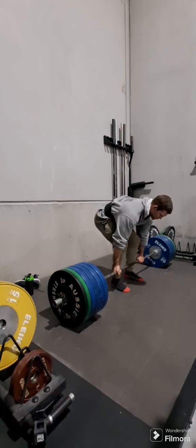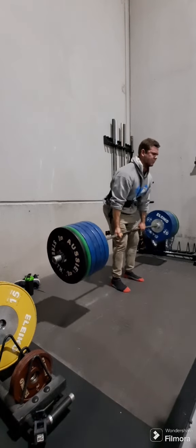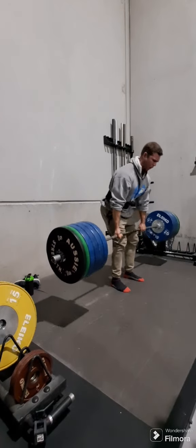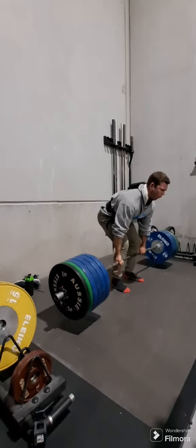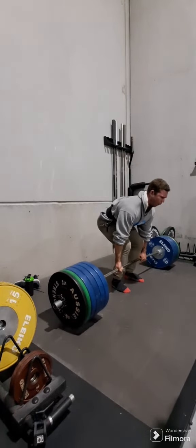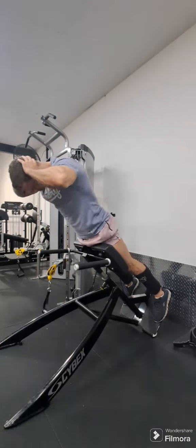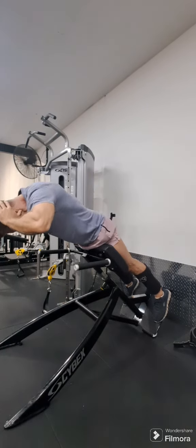Then you've got the conventional deadlifts, so you're going to get a bit more of everything in this exercise, but this is something that you can really load up the hamstrings with. Obviously it's not an isolation movement, and that's why it's further on down the list, but you can get a lot of tension in the muscle with this exercise.